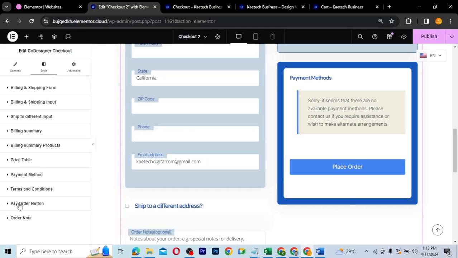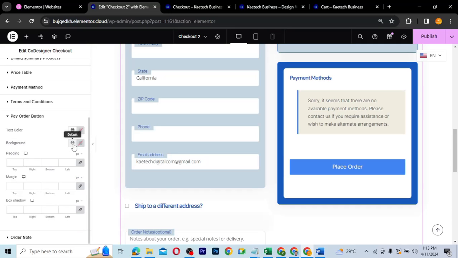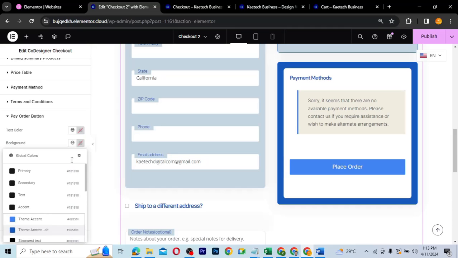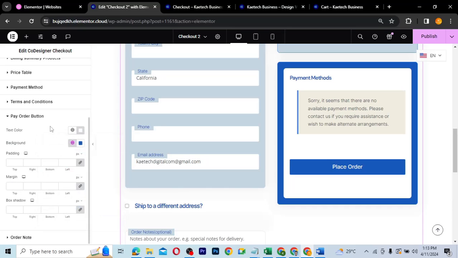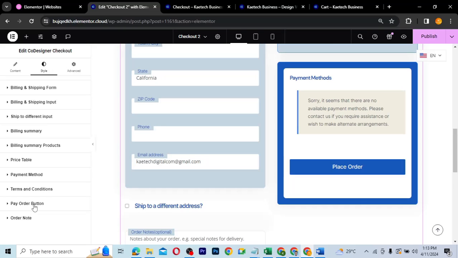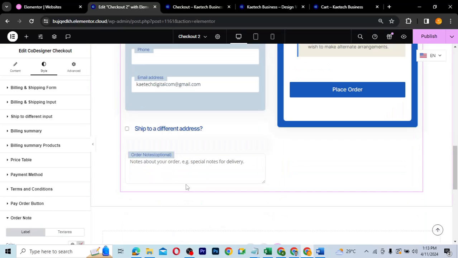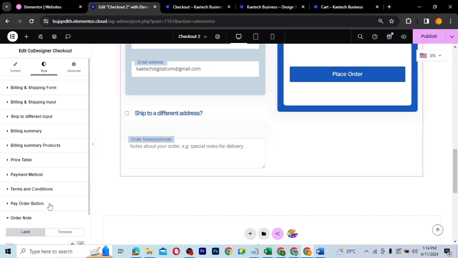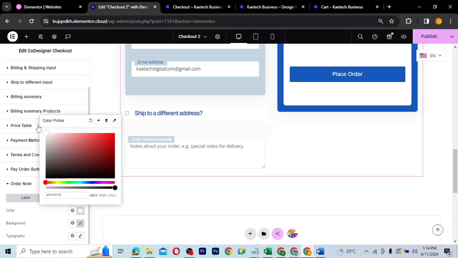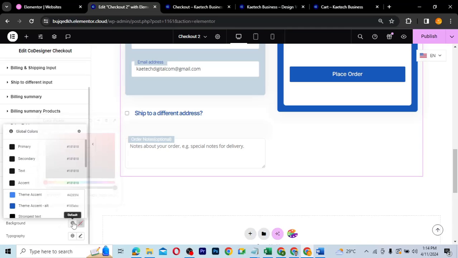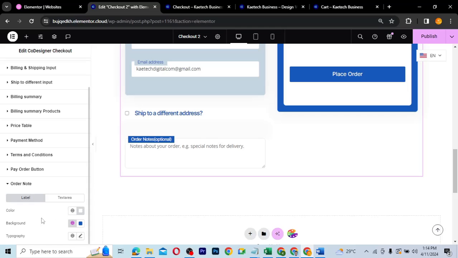And then the pay button. Okay, so the pay button is over here. Now I want to change the background to this particular blue over here, and then I'll change the text to white. Okay, so I think it's quite okay for me. Now the other note, this is the other note over here. You can go ahead and change everything that you want. So if you want the color to be white, you can change it, and if you want the background also to be this one, you can also change it. Basically that is the other note.